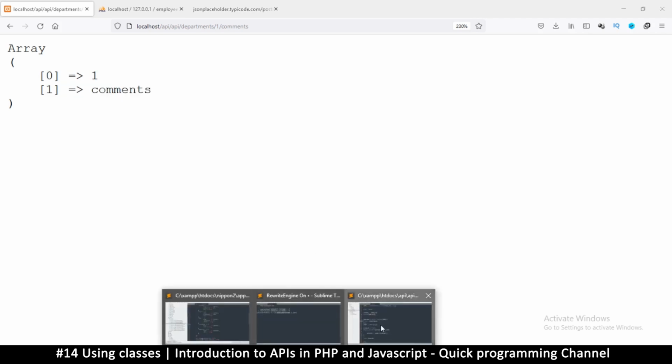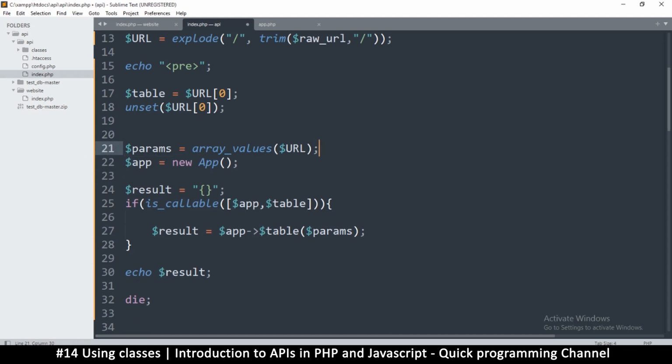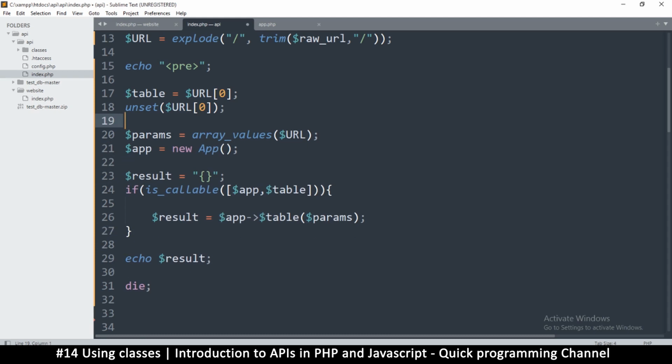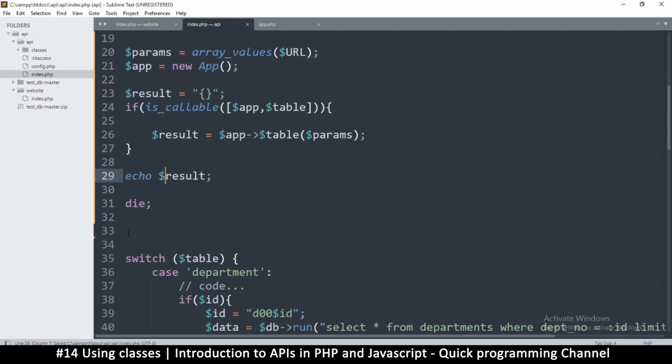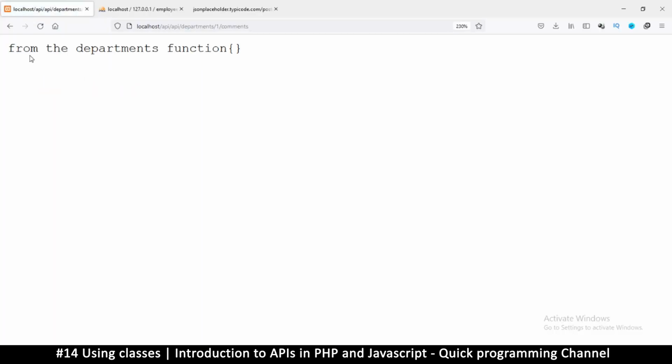So cool. Okay, so now that we have the params that we need, we just need to send them when we are calling this. Just put the params in there like so. Okay, good. If they're empty, they'll be empty just like that. So let me just remove this and let's just make sure we have no errors so far. So move that like this and result echo die. So our code should end up to there only. So let's give it a test run and see that we don't get any errors. So refresh from the department.